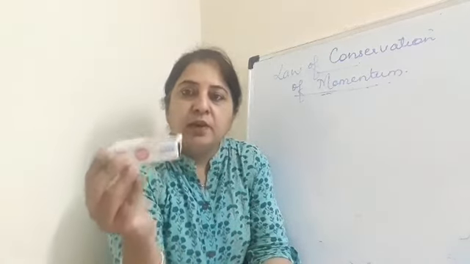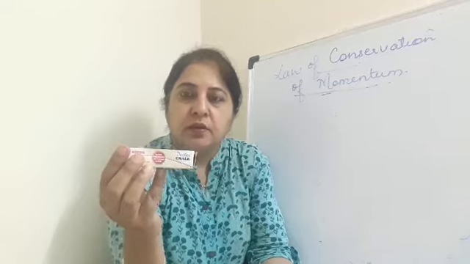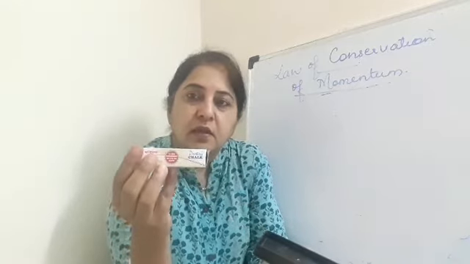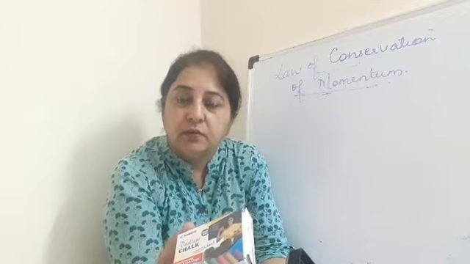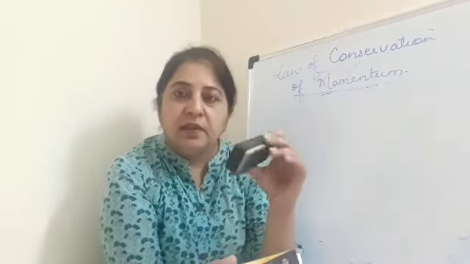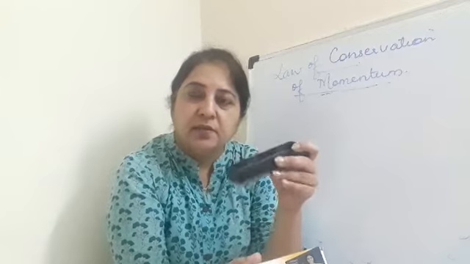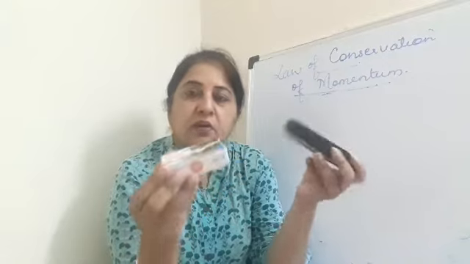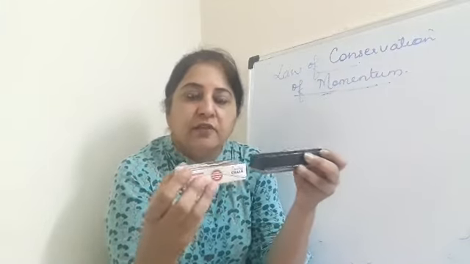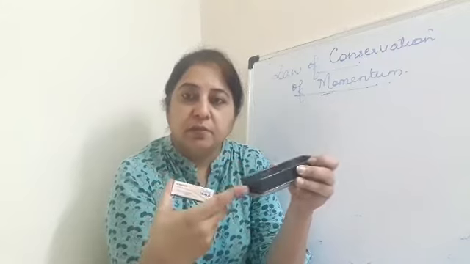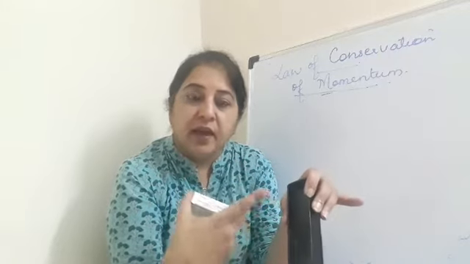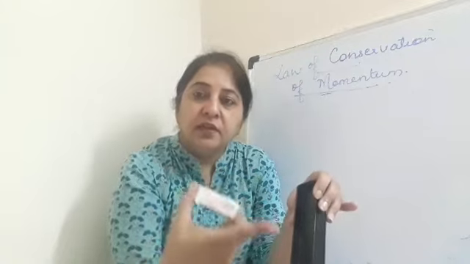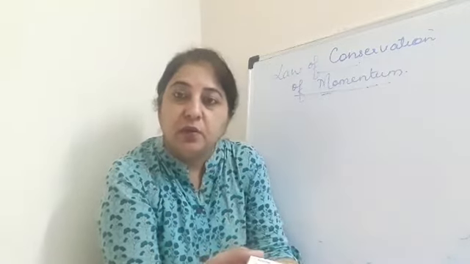Suppose the momentum of this object before interaction is mu, right? You know what m and u are? Mass multiplied by initial velocity. Similarly, this has also momentum, that is mass into velocity, but the velocities of the two objects are different. They are colliding with each other, right? If I add the momentum of these two objects before interaction and add the two momentums after the interaction, they are found to be equal.